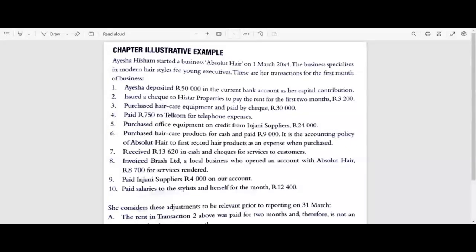But let us just assume the second scenario as well. Let's say we already realized here that it is the rent for 2 months. With how much would we then have debited our rent expense account? Because we only want to recognize the expense for 1 month, the first month of this business's existence. With how much would we have debited that account then? The account called rent expense.